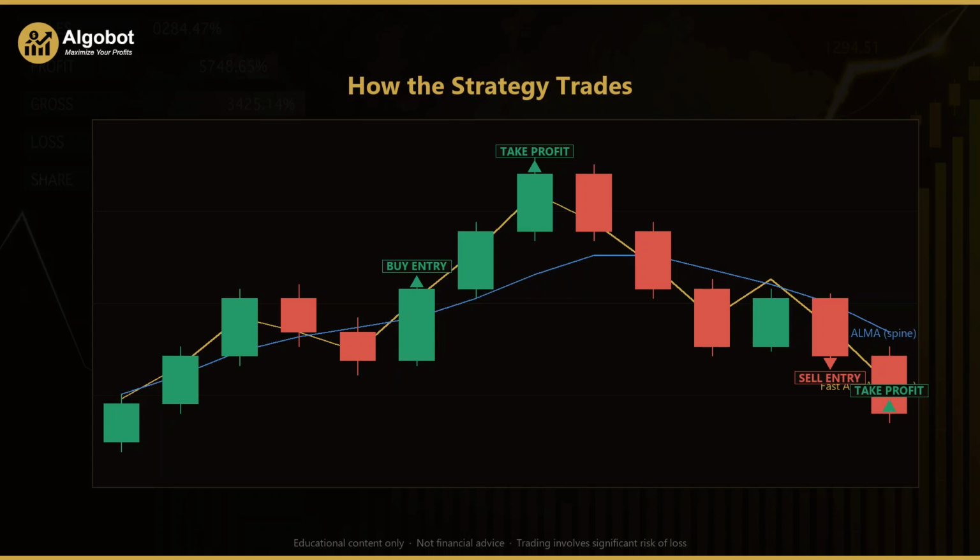This time the stop sits above entry by the same ATR multiple, and the take profit is placed twice that distance below. Price then slides lower into fresh lows and reaches the take profit target. Same reclaim logic, simply in reverse. 2 trades, one rising and one falling. Both built on the fast line reclaiming the spine in the direction the trend was already traveling.